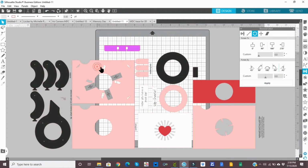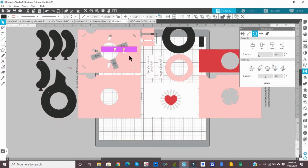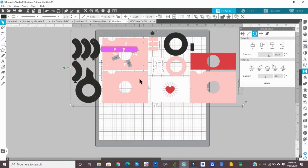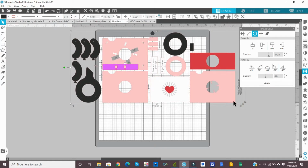Okay, so I have imported the card base as well as this little memory decks base that I created, and all I did was take a regular memory decks card, slice it off, and make it small. And I use it so much when I'm making 3D memory decks cards. So the first thing I want to do is make the whole card smaller, and we want to keep it grouped together so all of the pieces will still fit back together because we're manipulating the whole file at the same time.